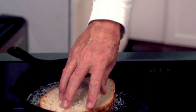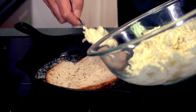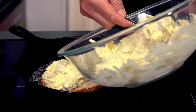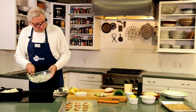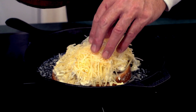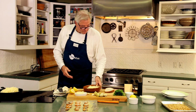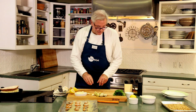I put a little bit of olive oil in there and a ton of butter. I'll put down the first piece of bread, get that soaked up nicely. It's at about 60% of the overall heat. I'll spoon on the artichoke and mozzarella, a little bit of garlic mixture. The thicker the better. Okay. And then a little Parmesan, shredded Parmesan. I could shave it myself, but I just want it a little bit thicker, and it would take forever to shave that on there. And put the other piece of bread on top, squeeze it down a tad, and that's ready to go.